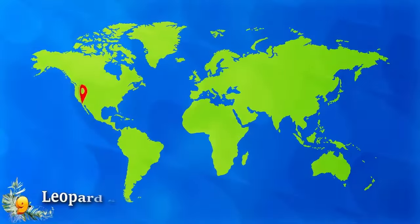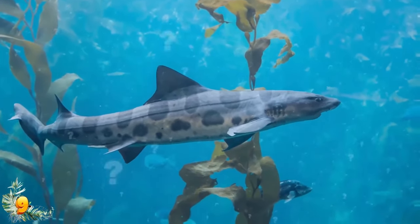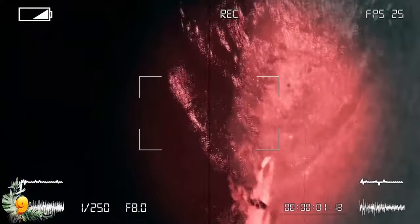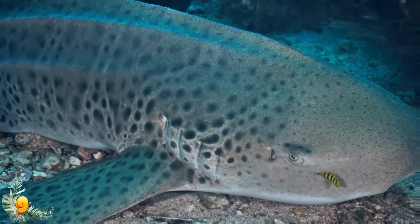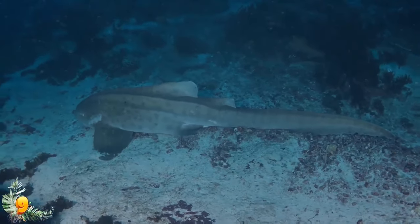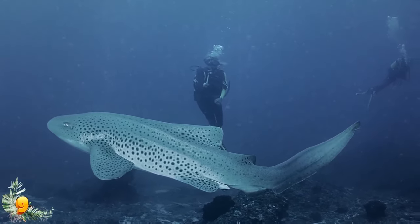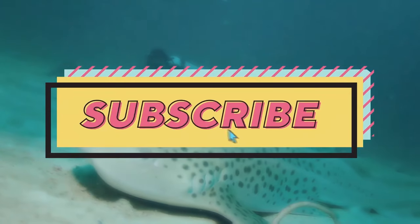Number 9: Leopard Sharks in La Jolla. Off the shores of La Jolla, California, you can swim with leopard sharks. You might think such an idea is nuts, but leopard sharks are actually pretty tame and harmless to people. These sharks are easily recognised by their dark brown spots that resemble a leopard. If you come to La Jolla during the warm summer months, you'll find that a lot of leopard sharks have assembled in the area for mating season, generally from June to October. La Jolla has been recognised as one of the top 10 places in the world for snorkelling, so it is definitely worth the trip. Have you swum, or would you ever swim with a shark? Let me know in the comments below.